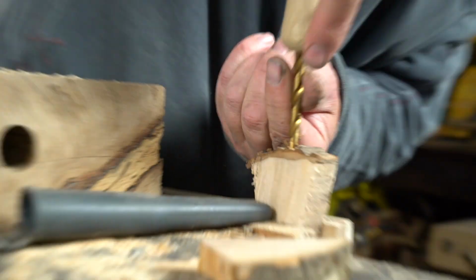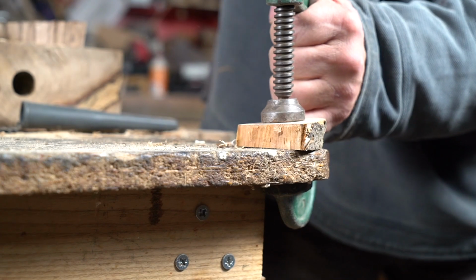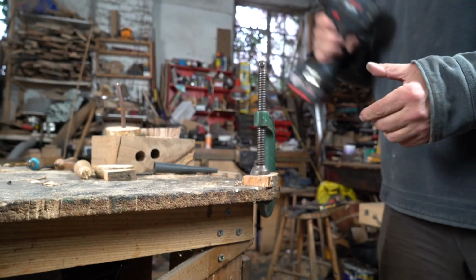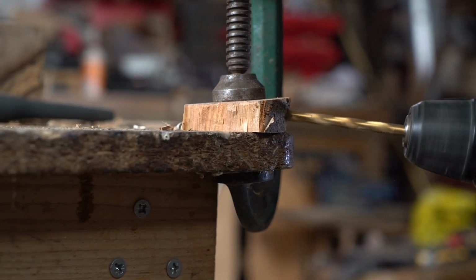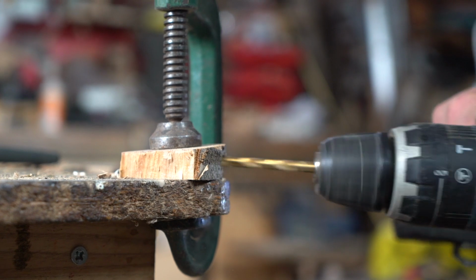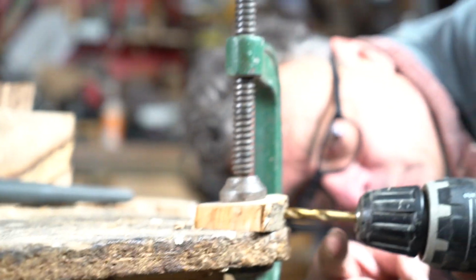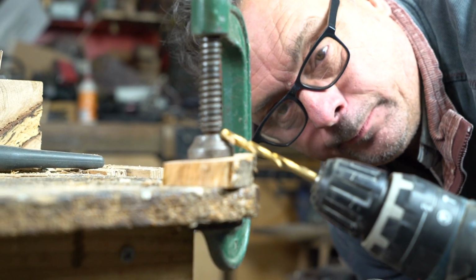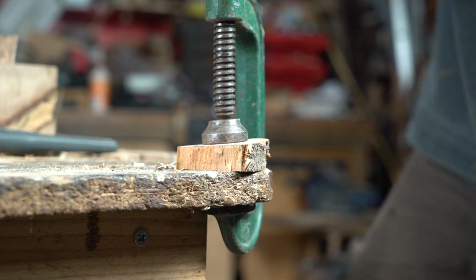If you're using a power drill, really do clamp it in a vise or to a surface, like so. Make sure you do it up tight so it can't move. Take your cordless drill, line it all up, and just drill in. You may want someone standing in front of you or behind you just to sight it so that the drill is parallel to the table. What you don't want to do is to drill it at an angle and damage your drill bit or damage your G-clamp or damage your bench by drilling into either one.